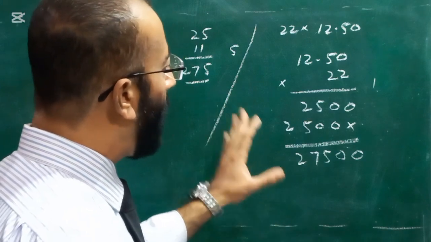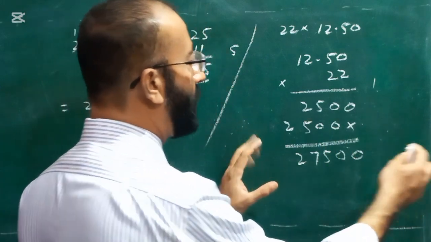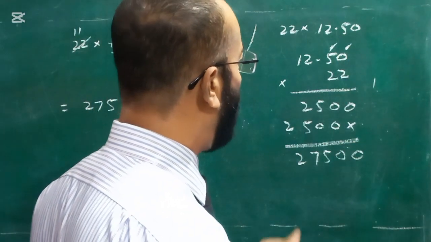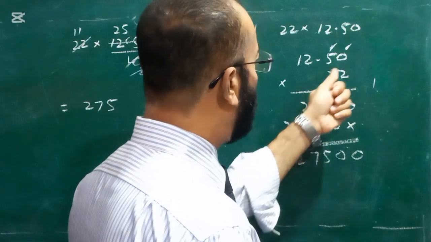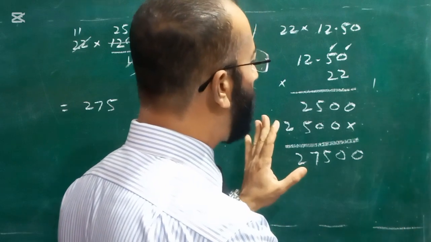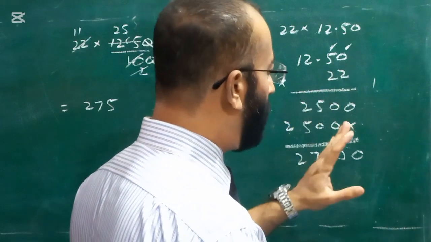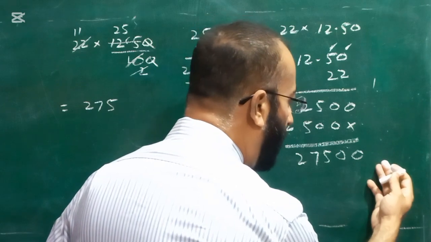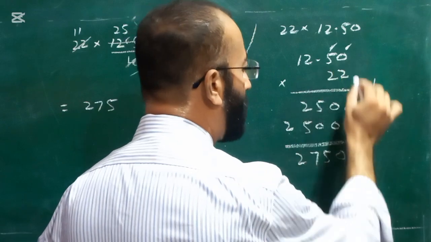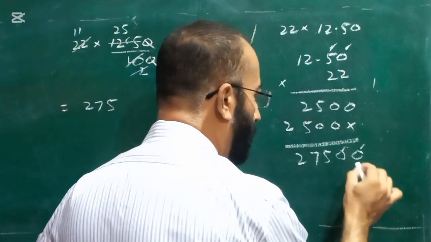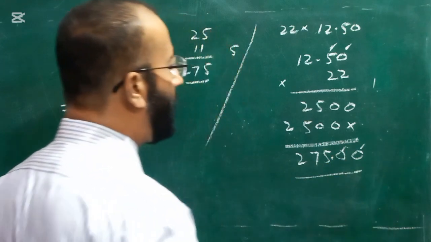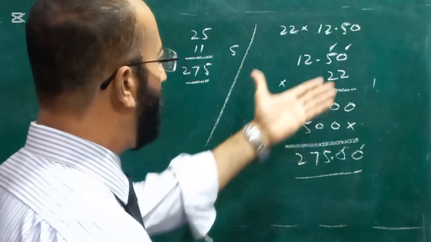At this stage, we will count the digits to the right side of the point. So look now, 1 and 2 digits are there on the right side of the point. In this number, there is no point. Only in this number, there is a point. So we will count the digits to the right side of the point. So there are 2 digits. So we will put a point from the right to the left, 2 digits after, because 2 digits are there after the point. So look now, 1, 2. So point will be placed after 2 digits. So this is the other way of solving these kinds of questions.